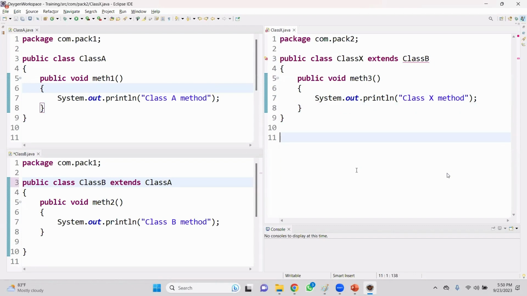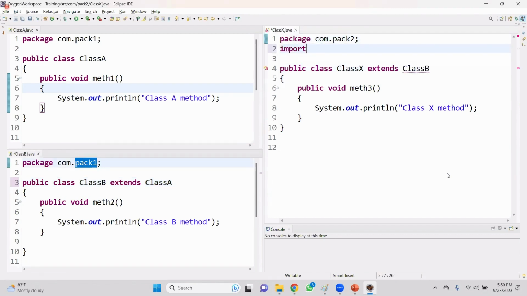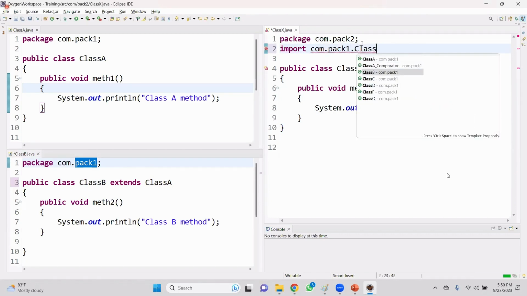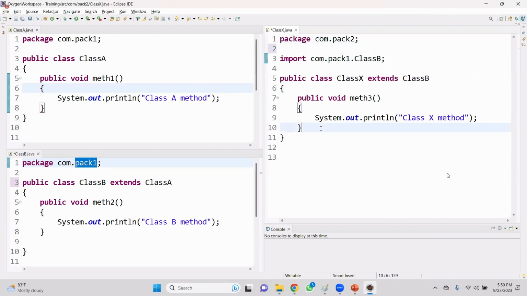Why are we getting an error? We need to use which statement? When do we need to use the import statement? If both classes are present in two different packages. Class X is present in pack 2 and class B is present in pack 1, so obviously we need to use an import statement: import com.pack1.B. Now the main method.